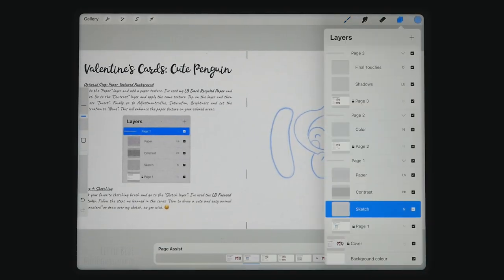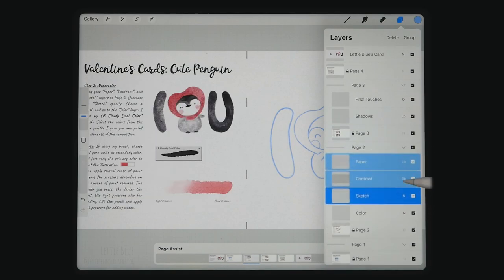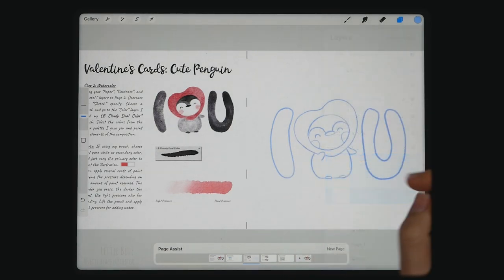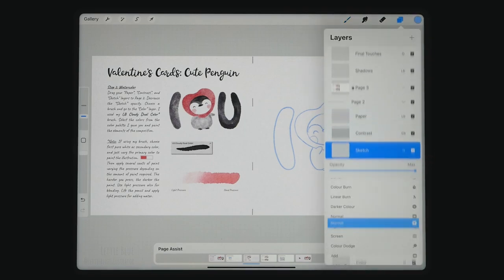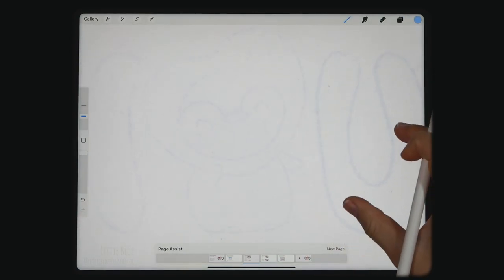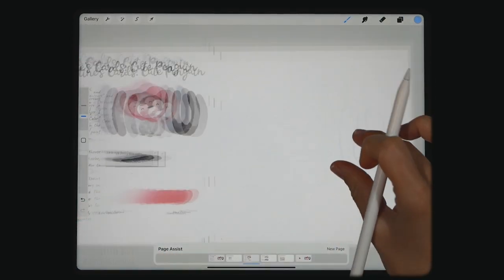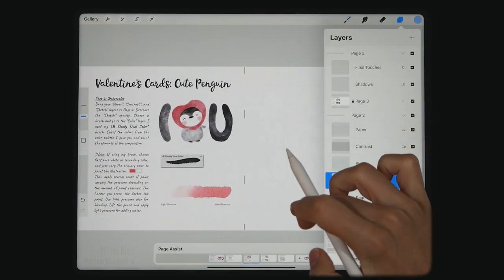Okay. Once you have the sketch, grab your sketch, contrast and paper layers, drag them to the second page and release them just above the color layer. Now decrease the opacity of the sketch layer to about 10-15%. We need to see it, but not too much. We are going to move on to painting, so let's go to the color layer.